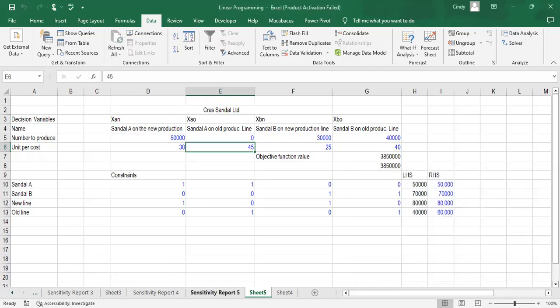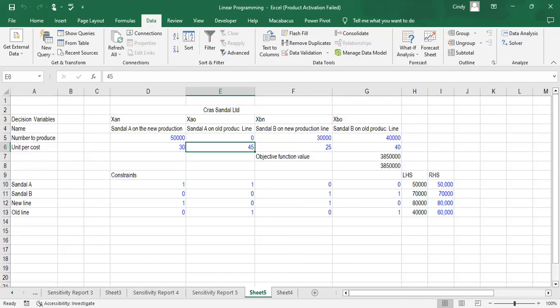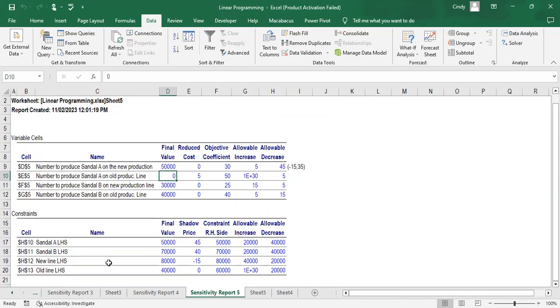Then what else? So we are done with the variable side. You can be making changes on your own to understand better because it's not difficult. Then the constraint aspect. So this side, the final value here, is not the same as this side. Since this is a constraint, the right hand side is here, and this side is the left hand side, which we saw here. This one, left hand side.